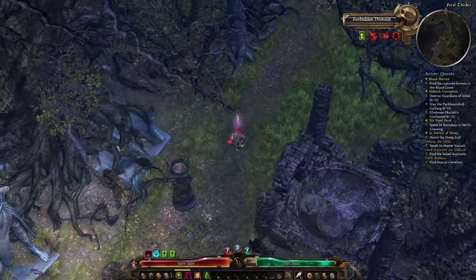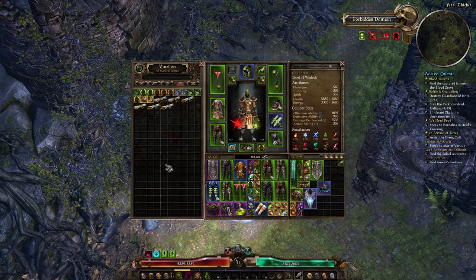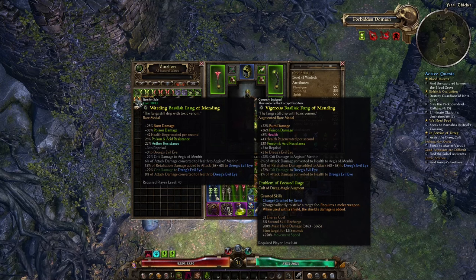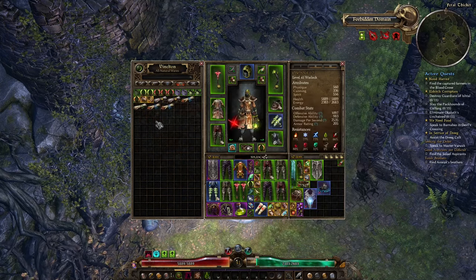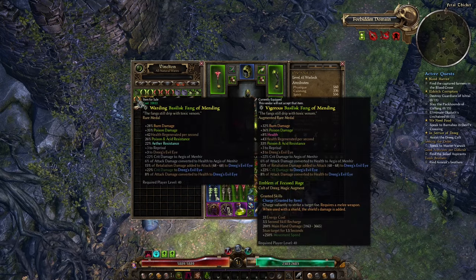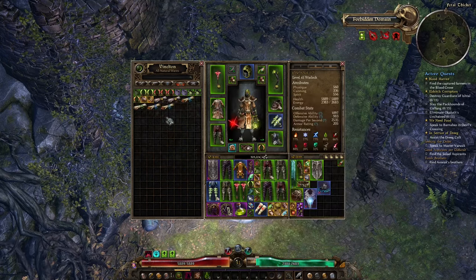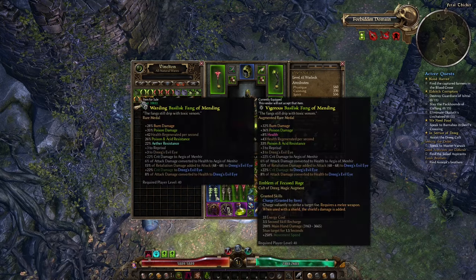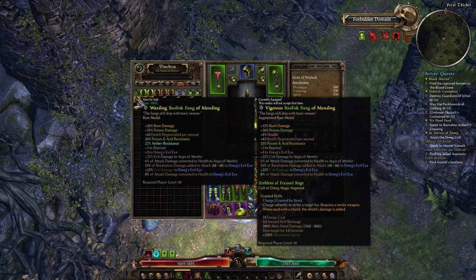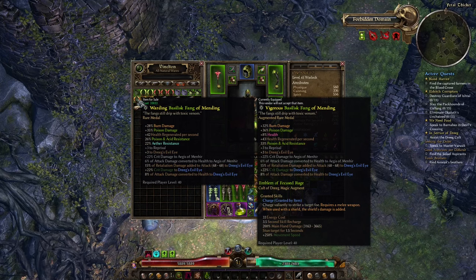Right, so let's have a look what he's got now. Right, so we got Warding Basilisk Fang of Mending. It's a shame he's only got the one fang, but there you go. So Warding's got Aether Resistance on it. That's actually all right, but 22% Aether Resistance would be really good. But I want some really crazy poison damage. I don't really bother about resistances on that item, not at the moment.